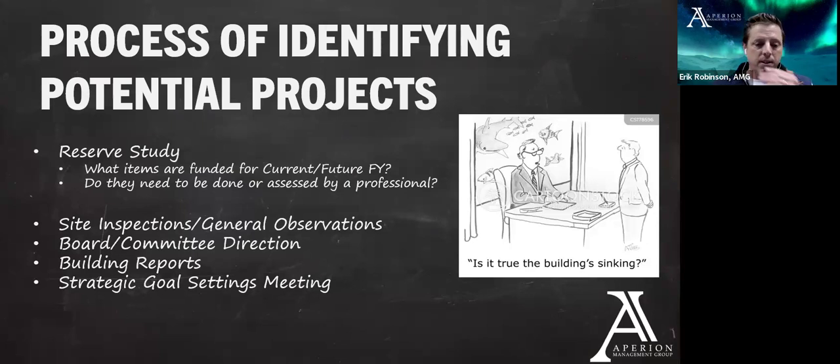So any of those kinds of reports may lead to a project that needs to be executed and will need some management. In addition, you may have strategic goal setting meetings within your association with committees, with your manager, with the board, trying to look forward and really think about what are the priorities, how much reserve funding do we have, enough to cover what's coming up, and those kinds of exercises.